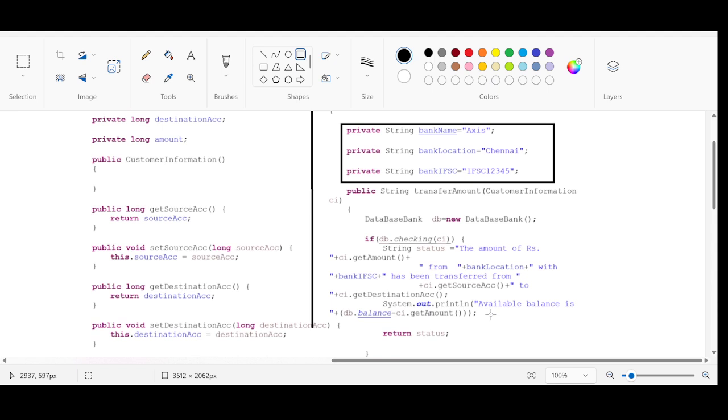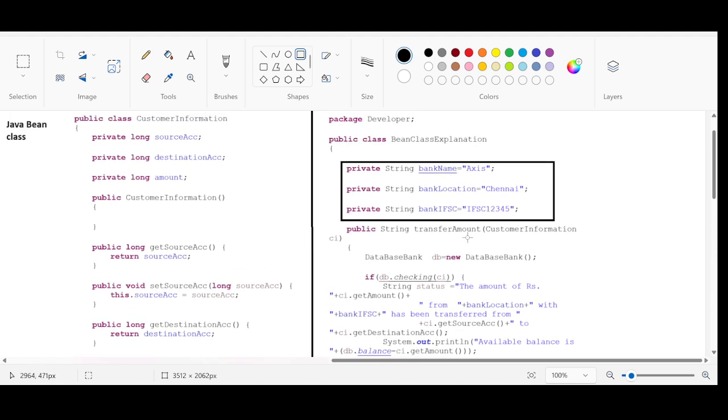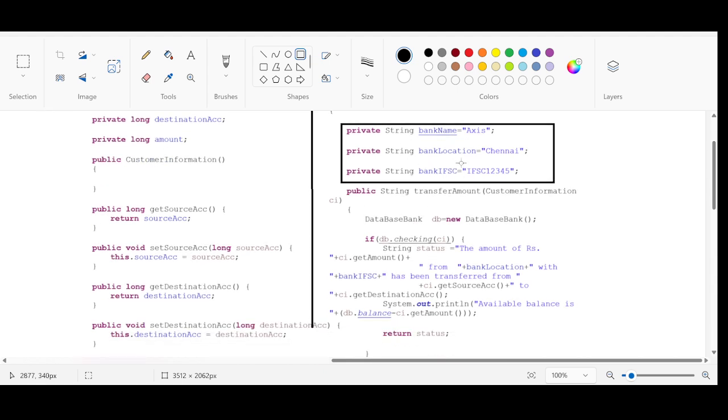What I have just said for the component class: whenever you are preparing a class which is going to have state and behavior, if the state or property is getting used inside the behavior, and behaviors are nothing but methods, and if you develop business logic by using the state, then we call it a component class.